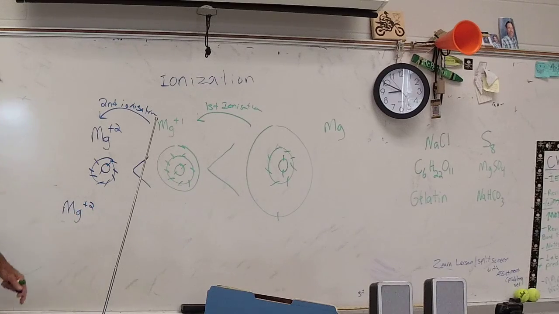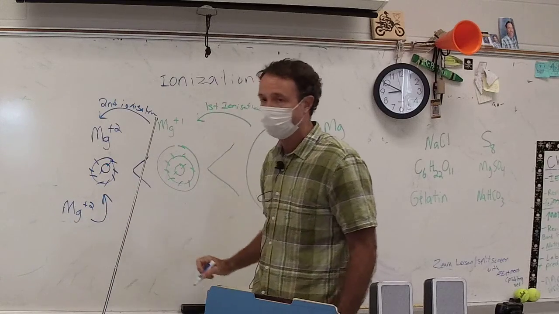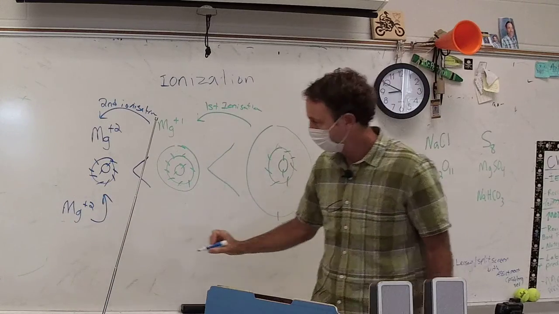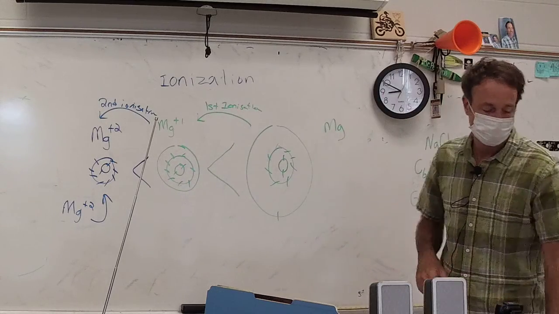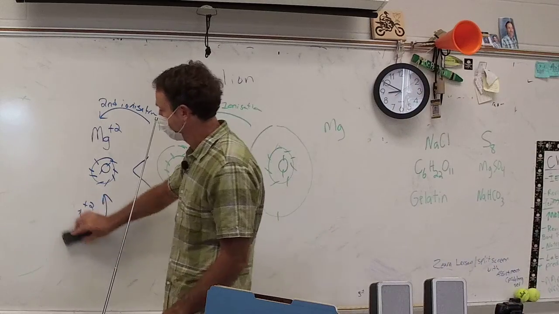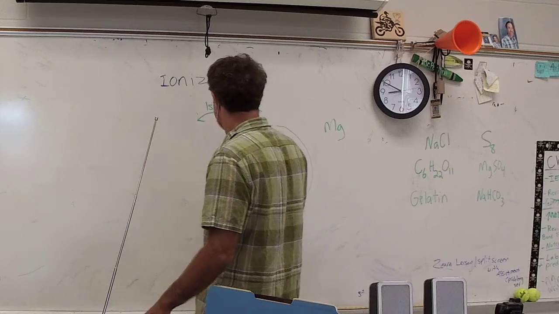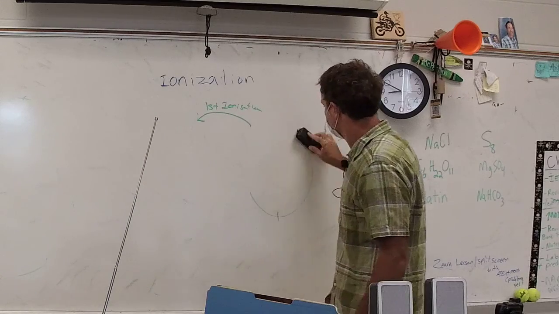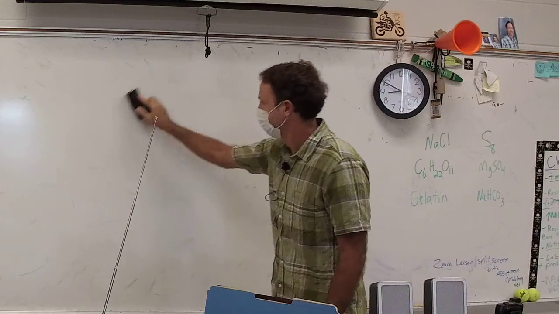can you tell me what Bohr model magnesium plus 2 would look just like? Neon. It would look exactly like neon, except for it would be smaller. Does that make sense to everybody? Okay, so now we've talked about ionization energy, and we've talked about first and second ionizations, and what each different ion looks like. So that's going pretty quick, right?